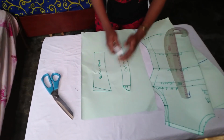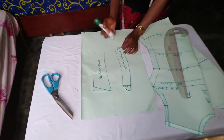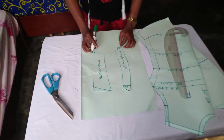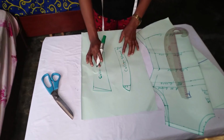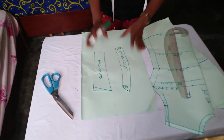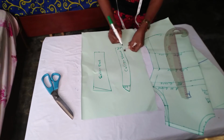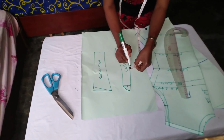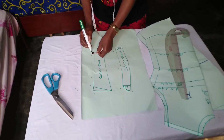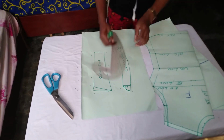Now we're going to add allowance to all of them. In this case, we're not going to add allowance this side and this side because you are going to cut unfold. When you are cutting this, you cut unfold, and you are cutting 2 pieces of it unfold. Now we are going to add ½ inch all round. We are not going to take allowance here and here. Now we are going to connect.